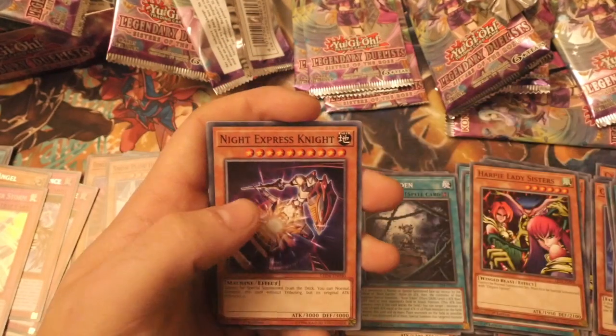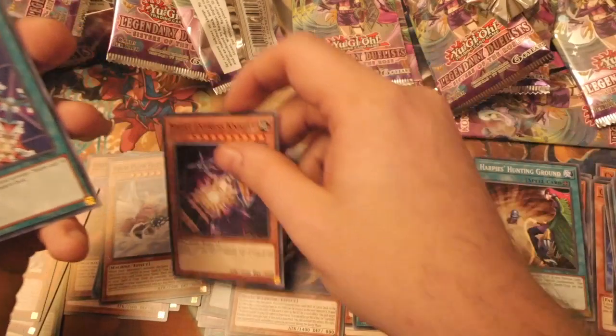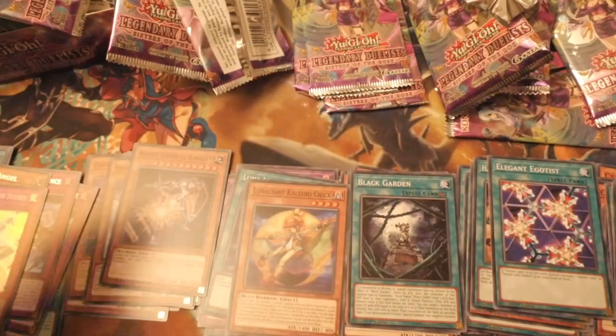It was like the last set when they made Blue Eyes Chaos Max, sorry, when they made that an Ultra, I thought that was a waste of a spot. Petite Angel and then Incarnated.